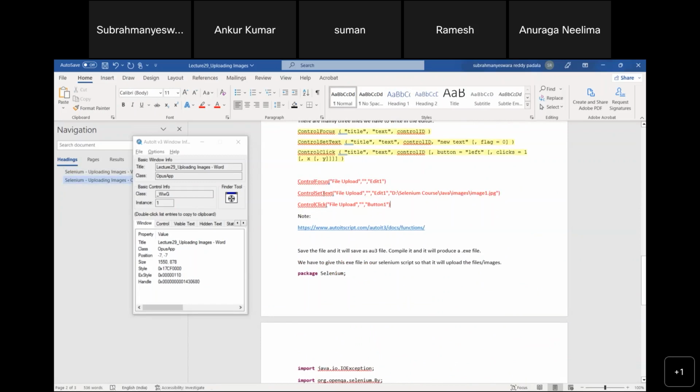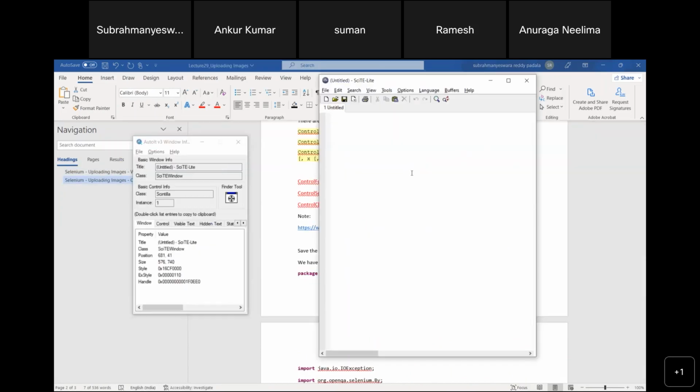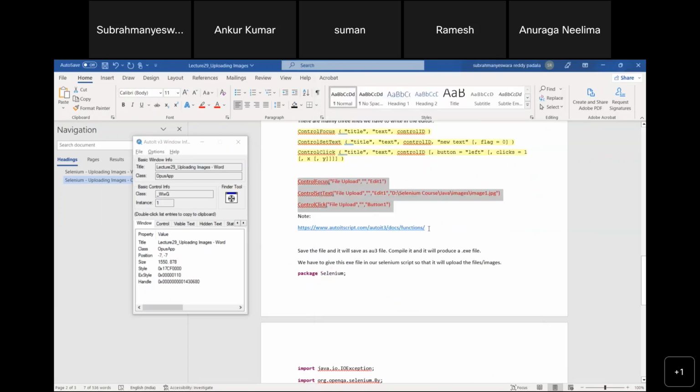Let me copy this one into this editor and then I will explain this. Now we have 3 things here, 3 methods. I have given all these functions for AutoIT.